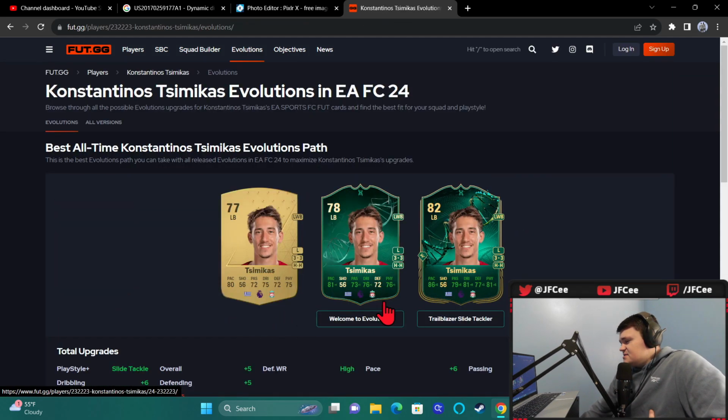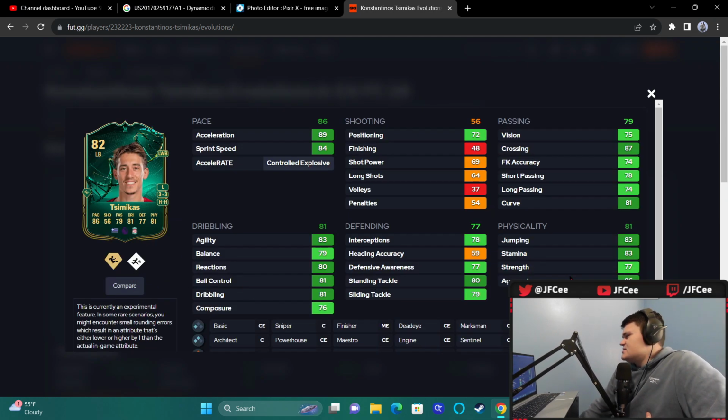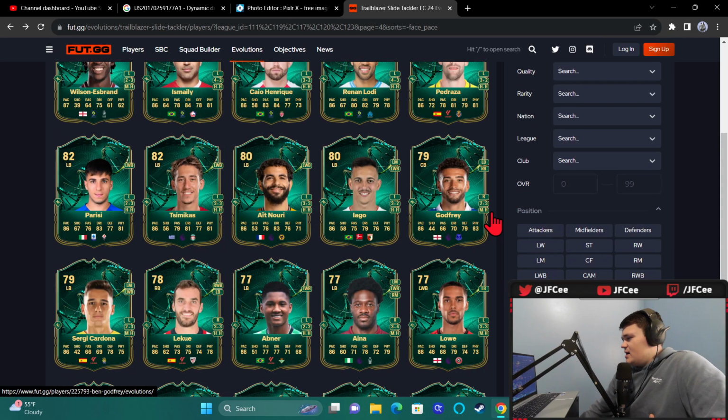Simicast looks decent, honestly. 86 pace with 77 defending, 81 physical, I think that said. Yes, he's got rapid as well, which is pretty nice. It's an okay card. Nothing too insane. 87 crossing's pretty nice if you're a person who likes to cross a lot, but yeah, he's okay. Not as good as Godfrey or Malacia, though, I don't think.